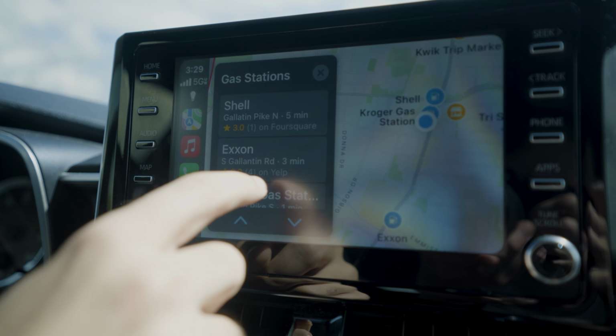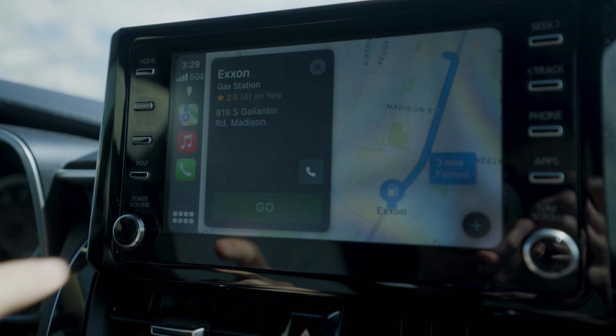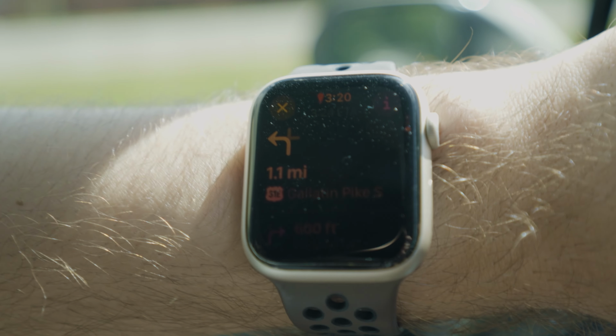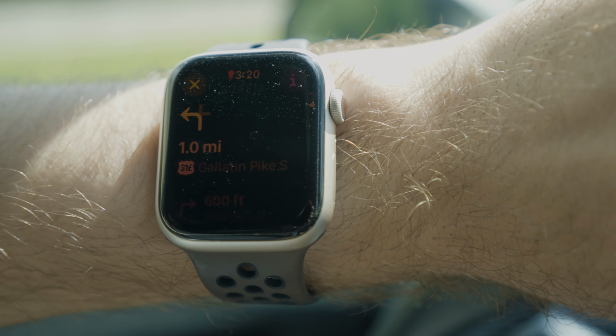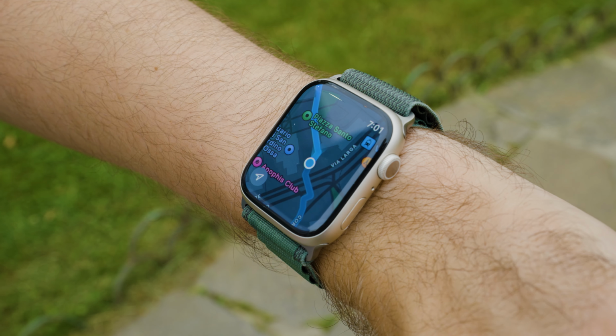So in the end, is Apple Maps or Google Maps better? Well, I think it comes down to your lifestyle and which transit options you use most. Apple Maps is excellent for driving and walking navigation, and it works flawlessly with the Apple ecosystem, especially if you have an Apple Watch. I love getting taps on my wrist when it's time to turn, or being able to glance at my watch and see where I'm walking in the city instead of having to hold my phone. I also feel more comfortable trusting my data to Apple, so I don't have the same privacy concerns about Apple Maps that I do with Google Maps.